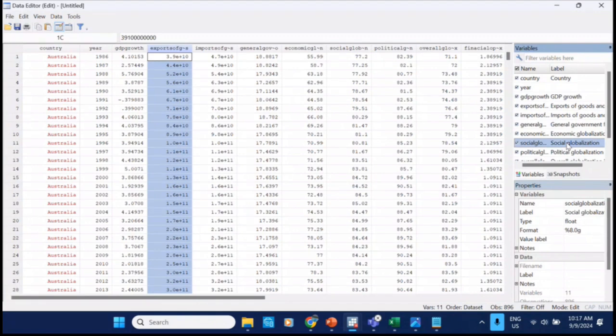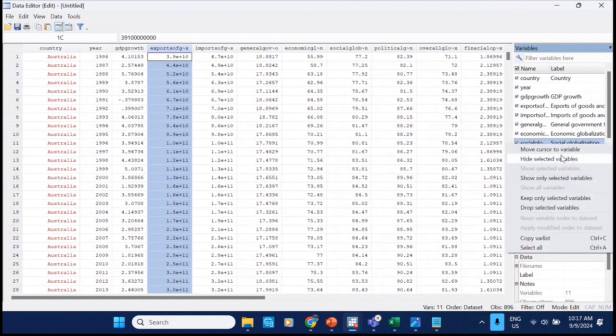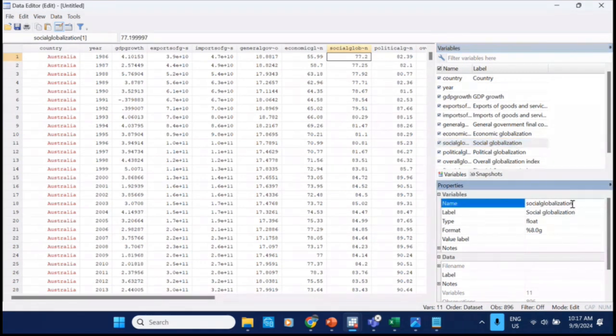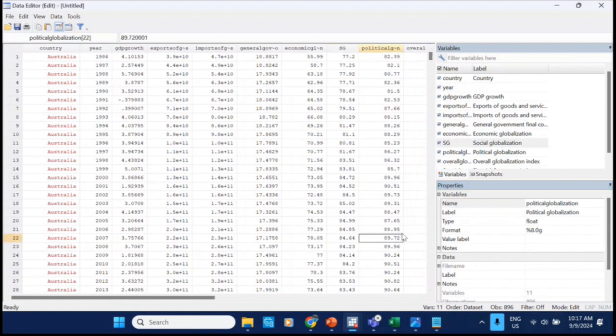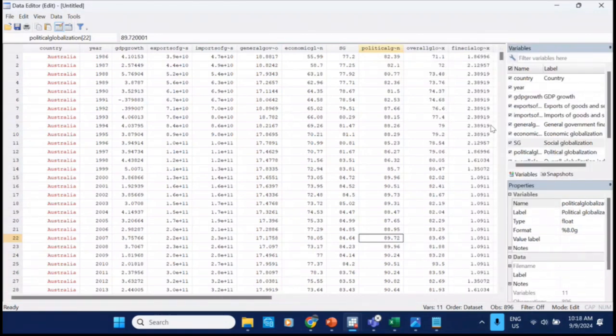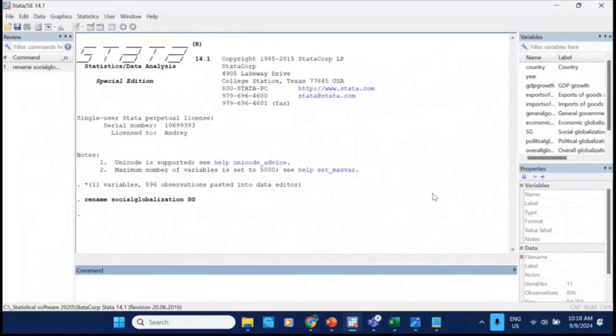For example, you click here, you click here, then you can change your variable name. Somehow, here, label, name. So you see, your names are bigger. Social globalization. Maybe you don't like it to be so long, so you put S. You can change here also. So you change to SG. Can see? Okay. Then you can close this window. Because you close this window, you won't affect anything. Right? So you close this one. Inside here already has.